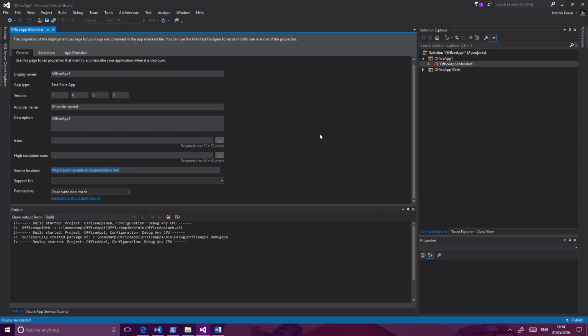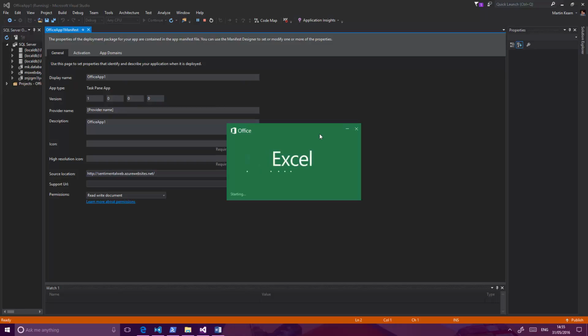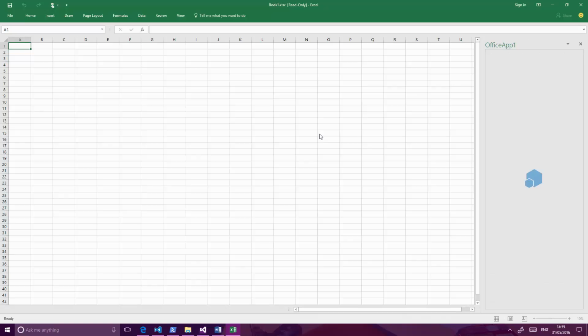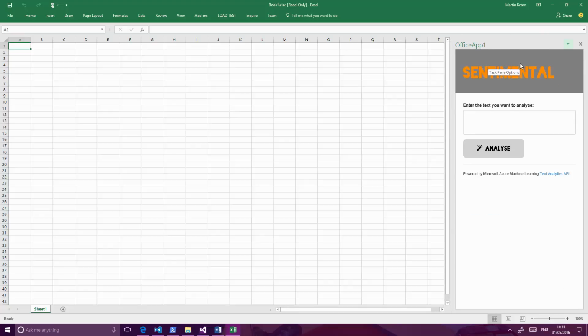So this is going to load into Excel by default, just because that's the default. It could be Word, it could be any of the other ones, but it's set to Excel by default. And this works across all versions of Office as well. So Office 2013 and 16 on desktop, iOS, Android and Windows mobile versions of Office as well, and also the web version. So anywhere where you use Office, you're going to be able to use these add-ins is the idea. So there we go, we've got my add-in available there.